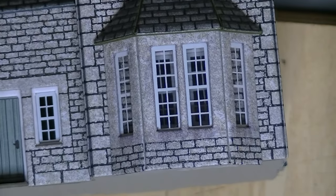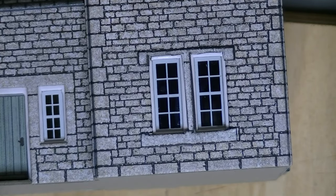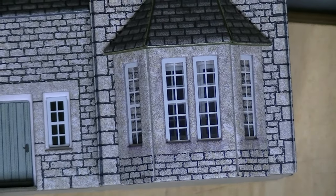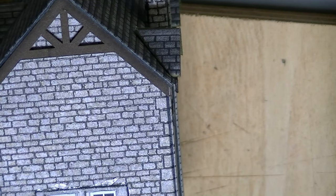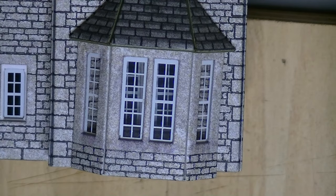So if I was to put this bay window there, you can see through this window to that window there, which wouldn't be that realistic. So your options are to put curtains on the inside of it, curtains on the inside of that so you can't see through it, or to put something over this window here, as in black cardboard, a picture of the inside, or something like that. So that way, when you look through the windows, you will be looking into the property. So that's one option.